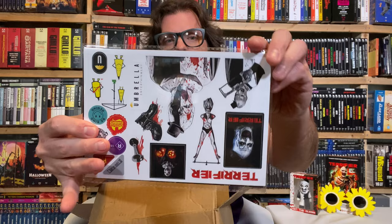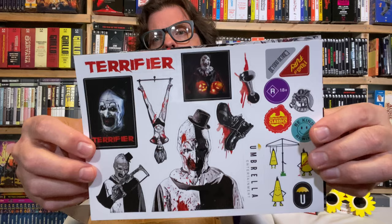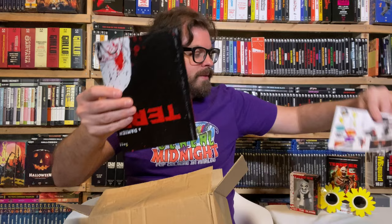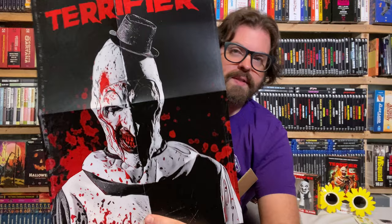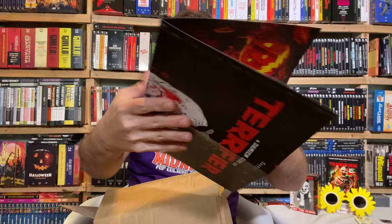We got stickers and an A3 poster — it's going to be a double-sided poster. There's a sticker. Are all these YouTube safe? Yeah, I think so. Got umbrella posters here. They've like... he's been slashed. All right, here is the double-sided poster — this side first. Yeah, I like that.